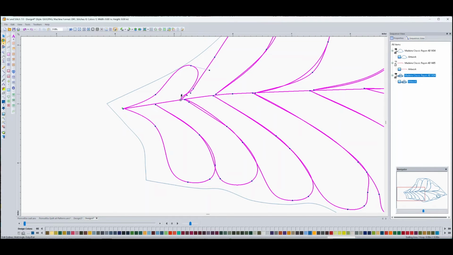Alright, so this is a cusp. Let's straighten that cusp up and move that. I don't really like the way this feather is looking. It needs, I don't know, it needs something. Let's change him to a cusp.